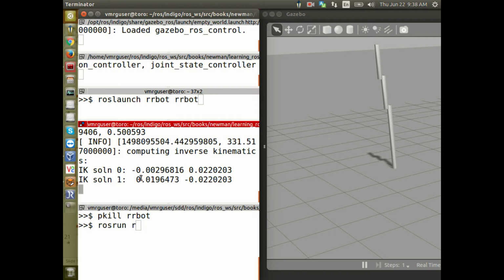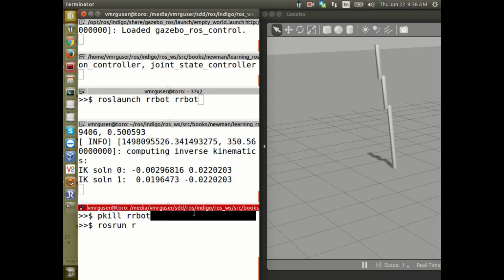Now, how do these solutions come? It's saying that for the given pose that the robot has right now, what would be the joint angles of the robot? And which angles does the robot have right now? It must be one of these two.